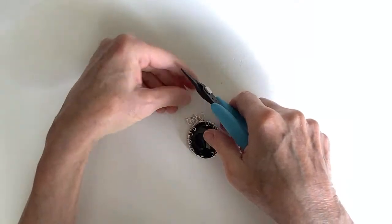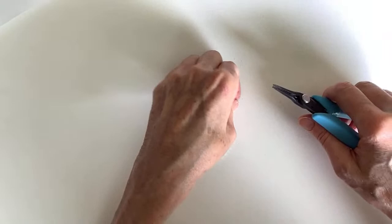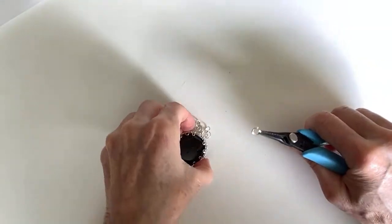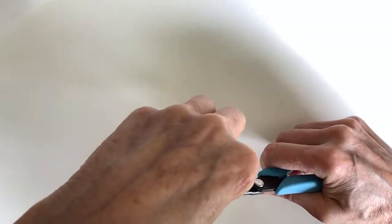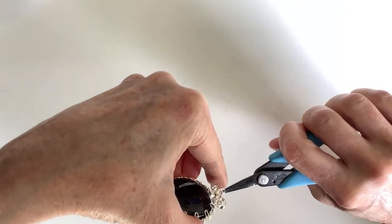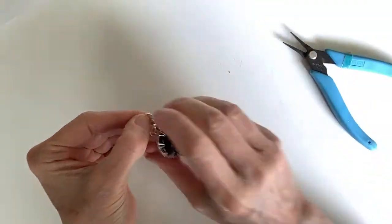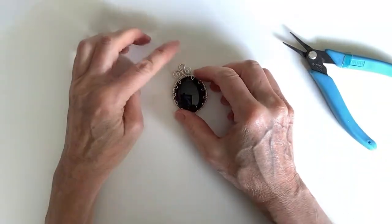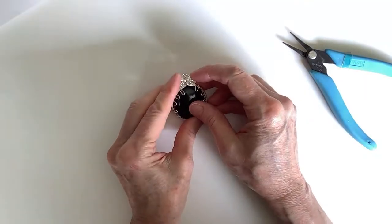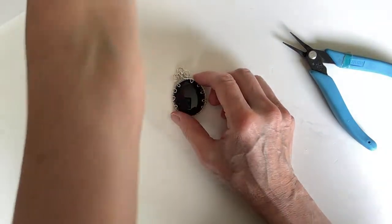Okay, so there we've got 2 jump rings, and then we can do another one at the top, if you like, to hold them all together. There, or you can just stick it right on a cord, I guess. There we go. Okay, so there we go. So there's interesting. Definitely got some potential, and there's a bit of gap in there too, but I think there's a lot you can do with it. It's tricky because this is so slippy.